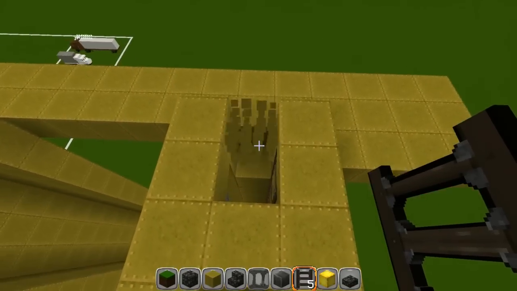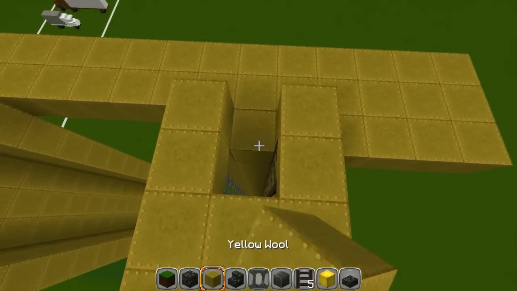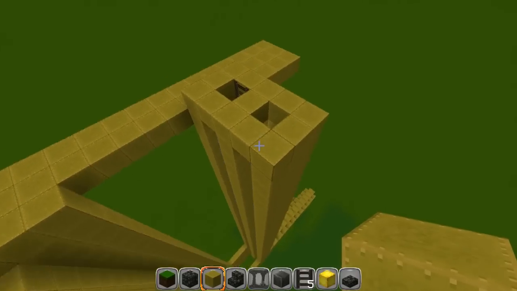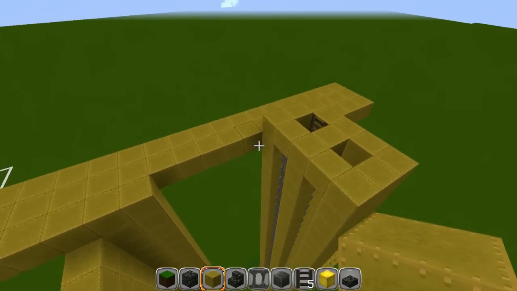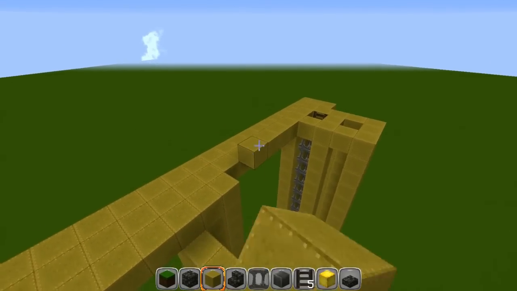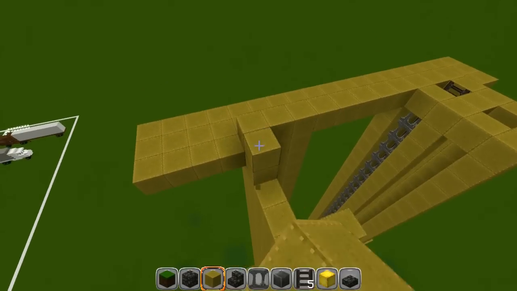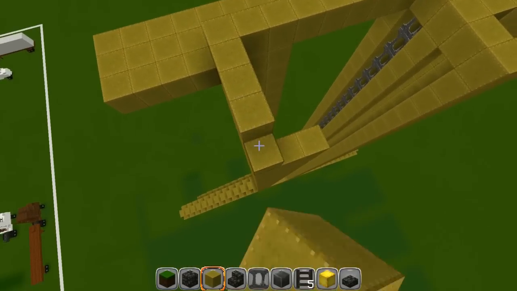And probably right here, we'll go ahead and make that solid so you don't see that coming up through. There we go, that's better. So you're five wide by three right now. All right, from this block right here, we're going to go eight, one, two, three, four, five, six, seven, and eight. And you should be even with this, so you can pull this around.